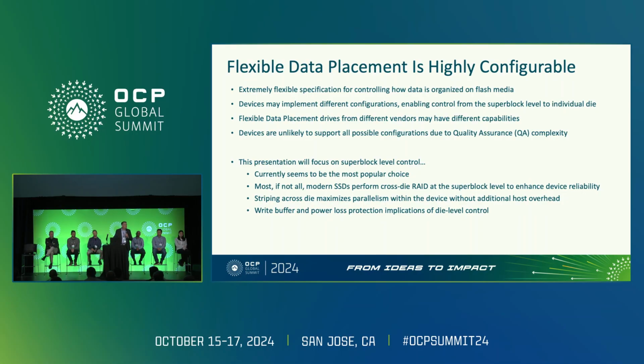So once again, for the rest of this discussion, I'll be just talking about the superblock level format of flexible data placement. And not on the slide, but I should point out a real advantage of this is that if you do nothing but enable flexible data placement in the superblock mode, it acts just like a conventional SSD. So there's no downside whatsoever, only potential upside here. And as has been mentioned, some upsides you can actually leverage without doing any work to your code at all.